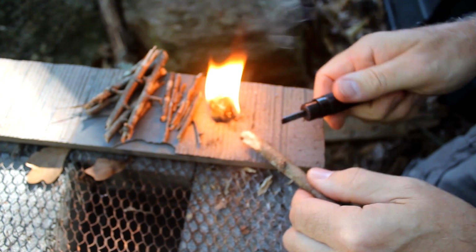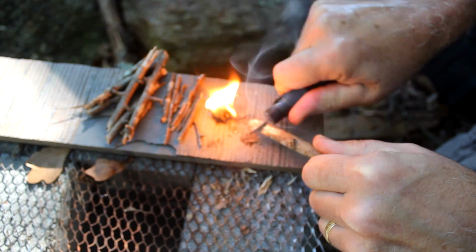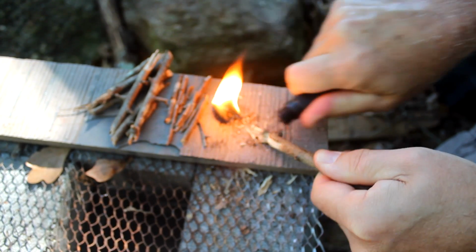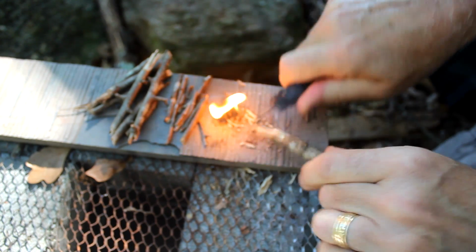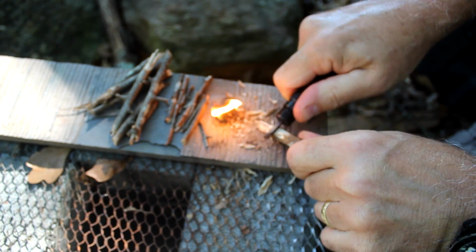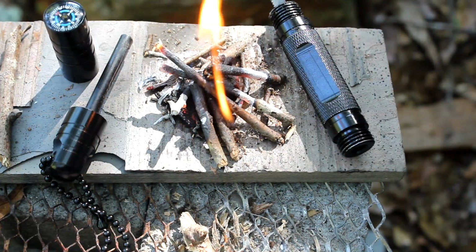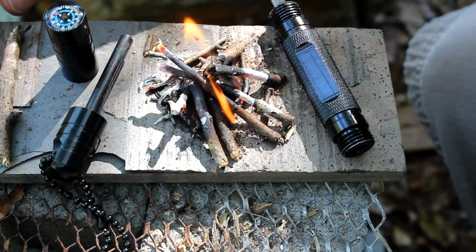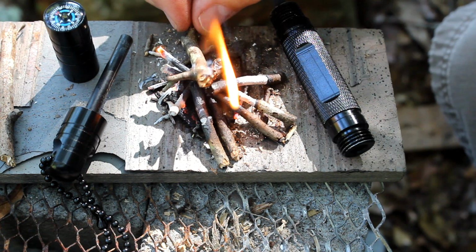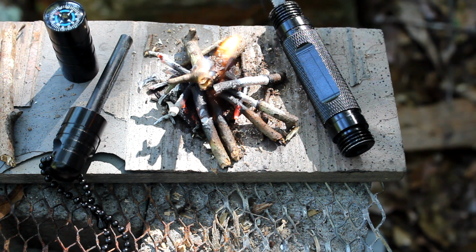Now, one thing we can also do is take that little serrated edge and we can make some tinder using just wood. So if you don't have Vaseline and cotton balls, you can create some very fine tinder. This will just help get your fire started. Of course, with a knife, it would make it a little easier, but as far as an all-in-one tool, this will do it. And guys, it doesn't take long to get a good fire started, especially in dry conditions. Just making sure that you get that air underneath the wood, and you've got a good start. From here, you can build as large a fire as you want to.